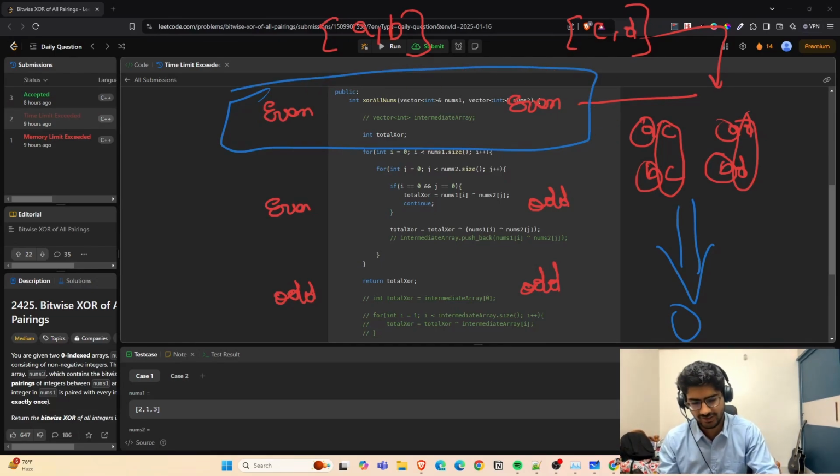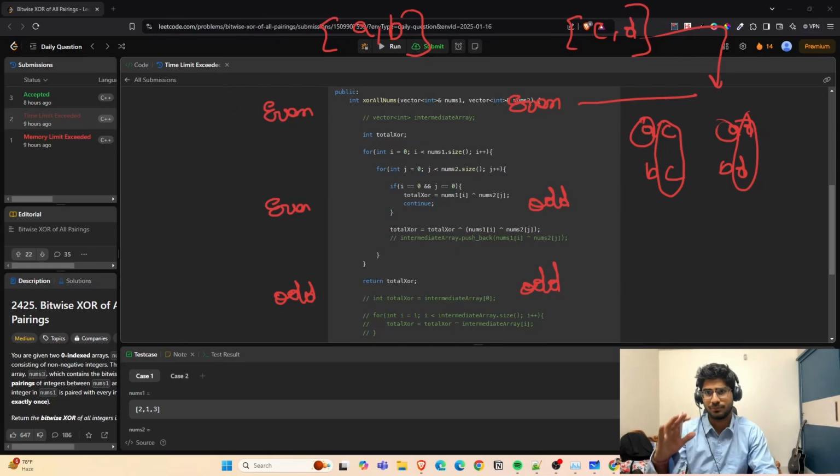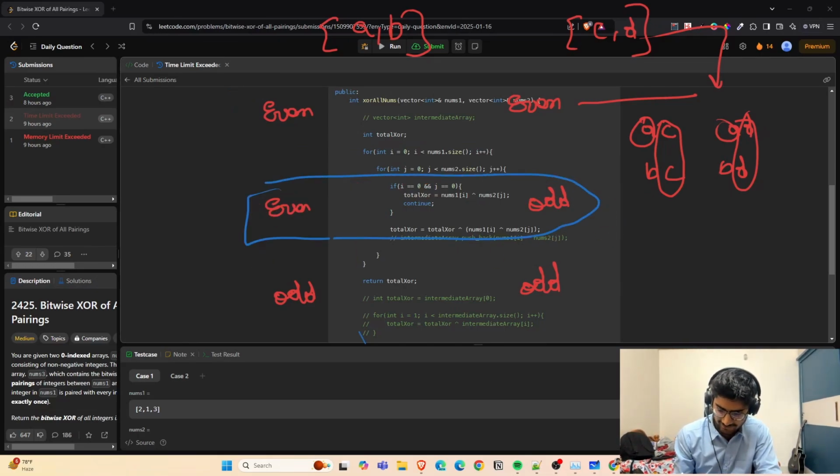Let's now discuss the second property, or you could say pattern, that if one of them has an even number of elements and one of them has an odd number of elements. Let's take an example for this as well.